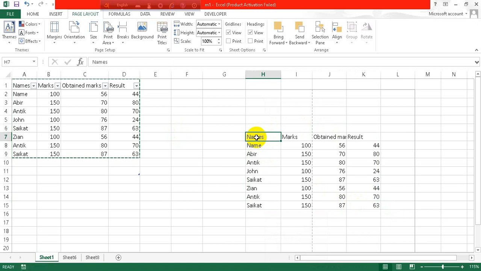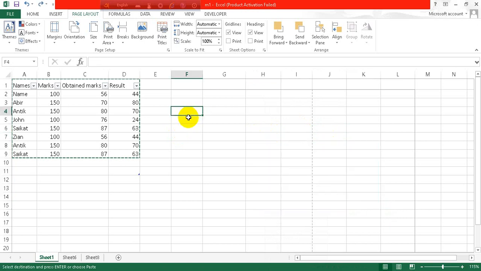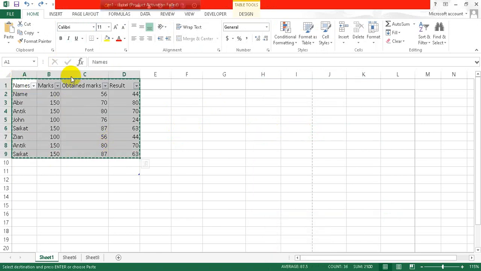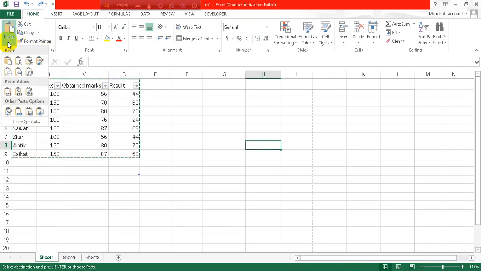Another way to do it is go to this home tab, select the area you want to copy and click on the copy option, and then click on the paste option.